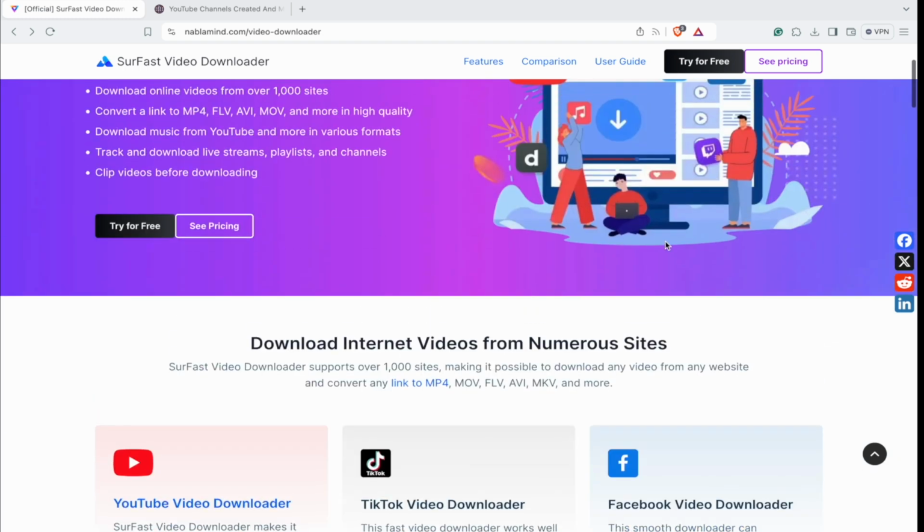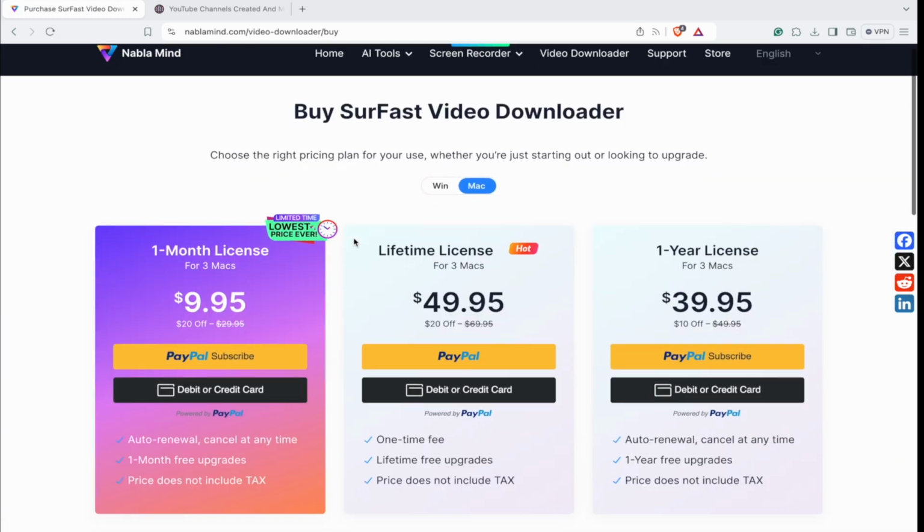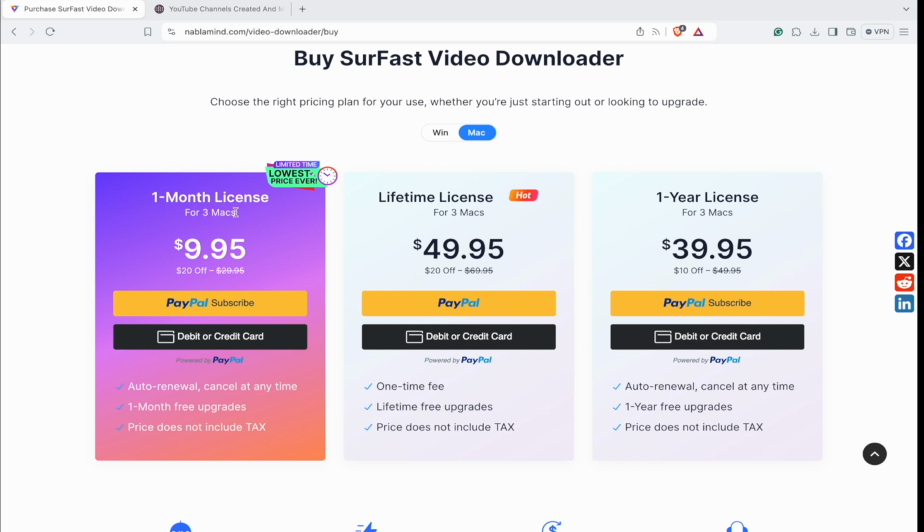Let me show you the pricing real quick so you have an idea, and then you can decide whether or not it's for you. 1 month, 3 licenses, $10. Pretty cheap, so you could give it a shot for a month if you want. Normally it's 20, so they're running a sale. How often they run those or whether it'll be available when you decide to go there, depending on when you're watching this video, I can't say. But for now, check it out.